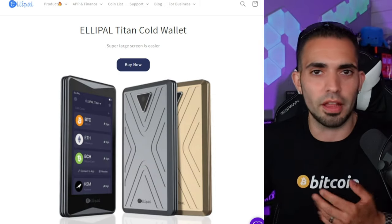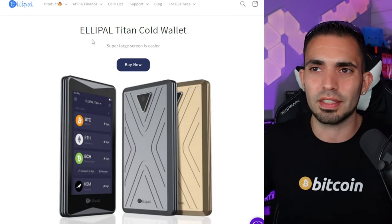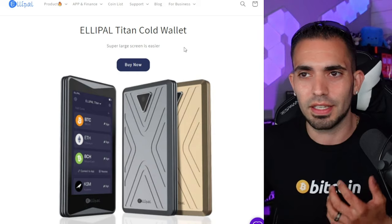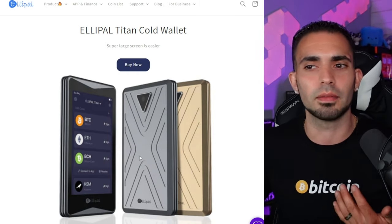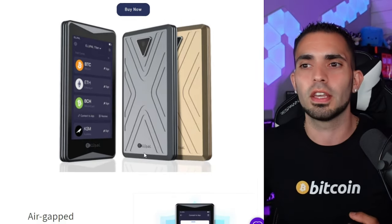All right, so just before we get into ripping this thing out of the box and checking it out ourselves, I want to just jump over to their online page and go to ellipal.com. So this is the Ellipal Titan Cold Wallet. Now, this is exactly what we have. We have this version right here, which is like a gunmetal gray almost.